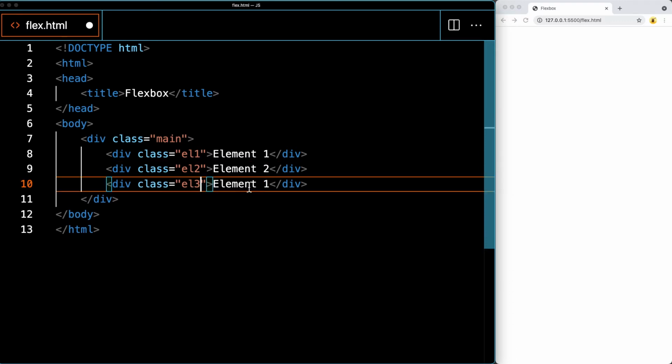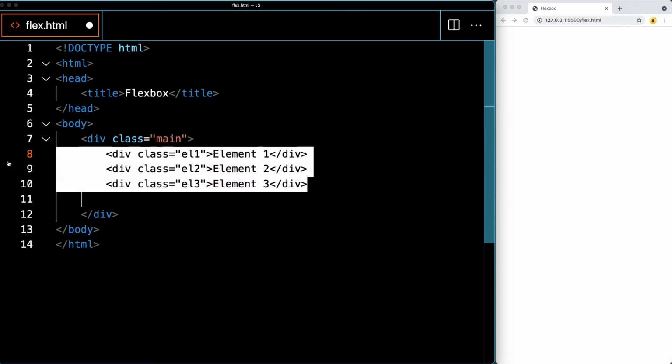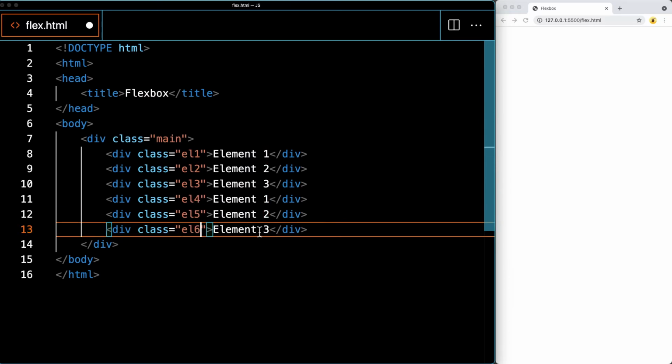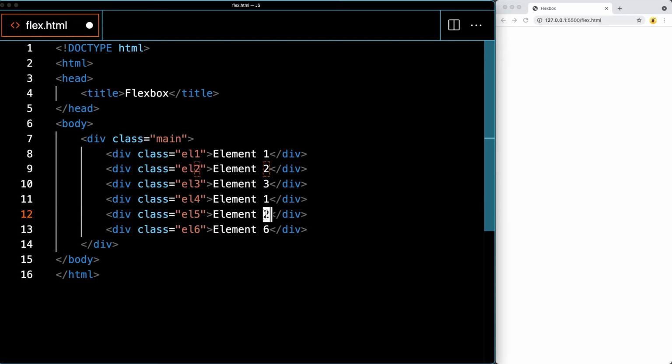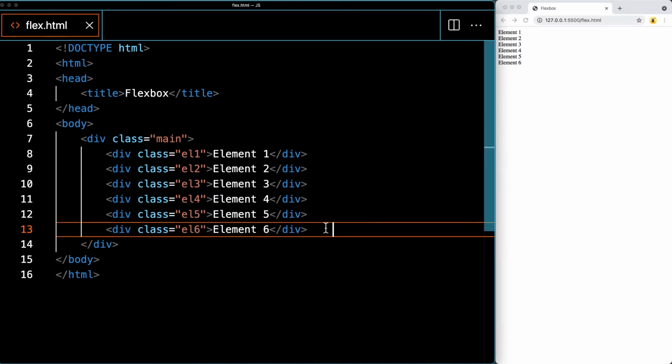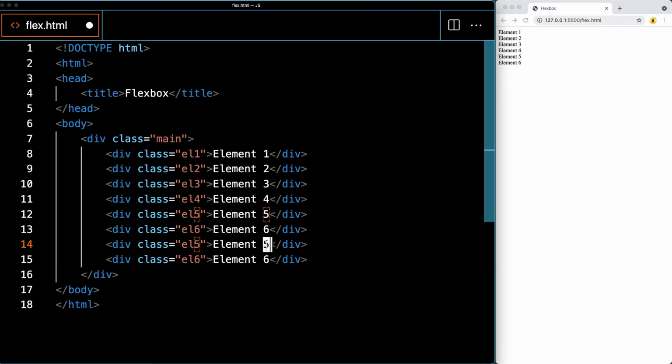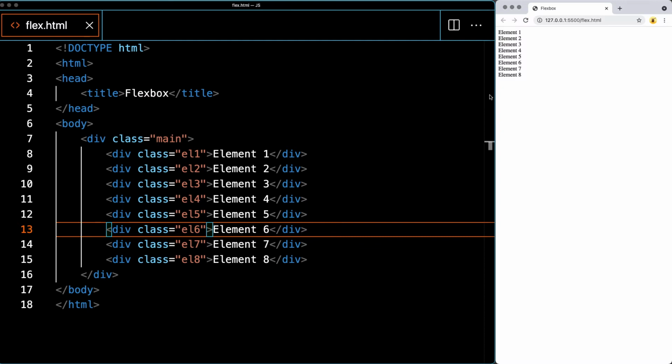So element 3, I'm just renaming the class so that we can select them individually as well if needed, as well as the content that's being output within the element is going to be different as well. So we've got unique content there so that we can distinguish the various page elements as we move them around the page. And actually let's do a few more so that we end up with 8 separate elements on the page, and then we're going to apply the flex styling to these various elements. I've got the browser opened up on the right hand side, and then we've got the preview here showing where we've got all of the page elements.